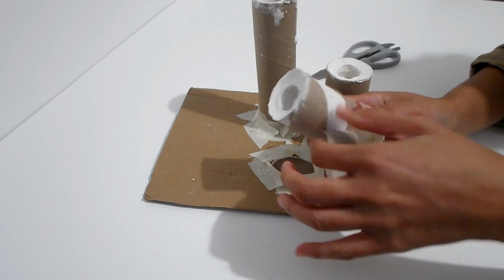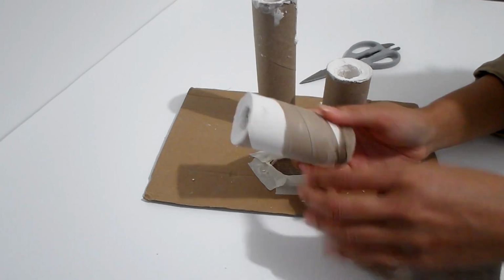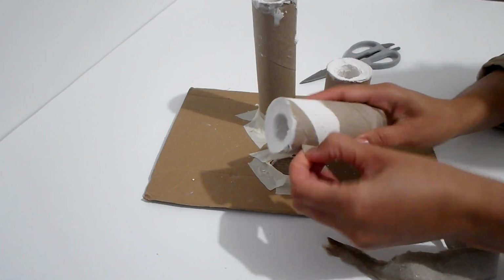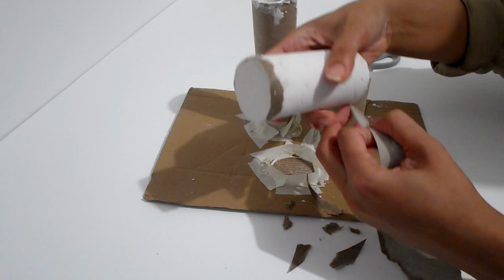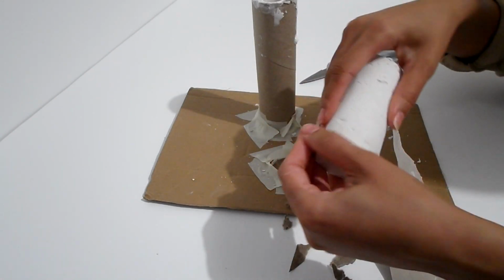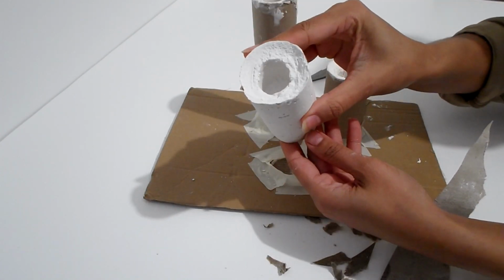Oh my god, I'm super happy with this. So just keep peeling away. It's just actually coming off amazingly. I thought that it wouldn't work and it would just crumble into pieces, but it's not. So there's the first one.